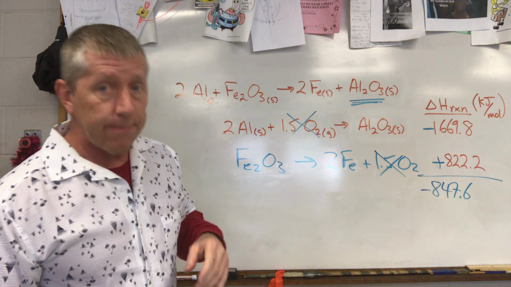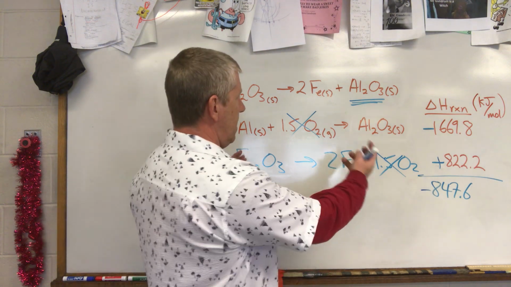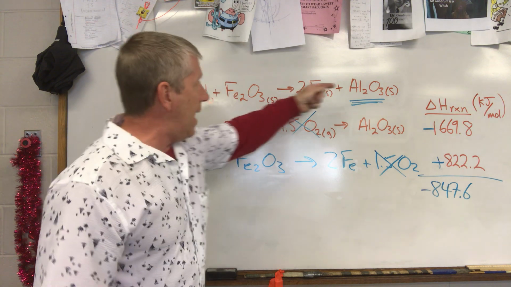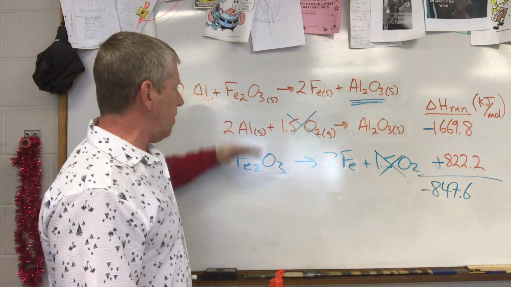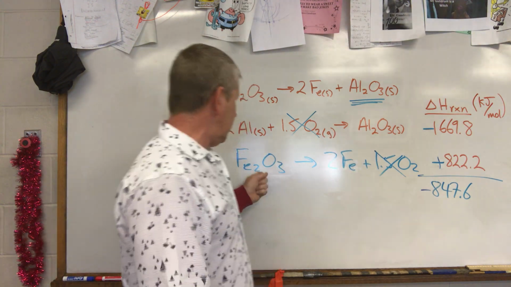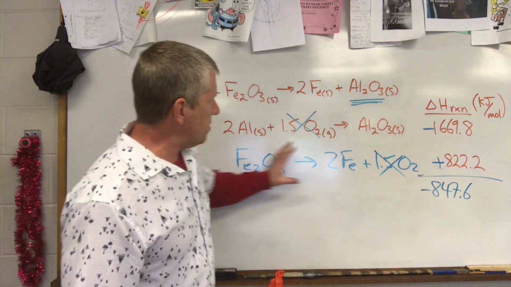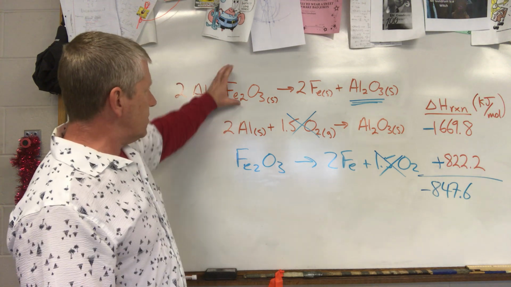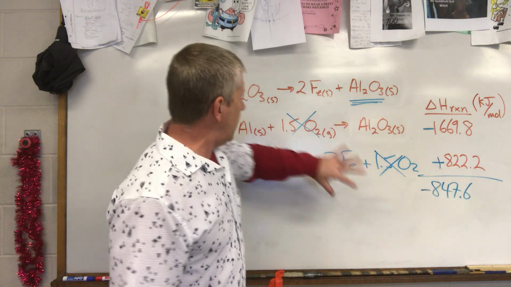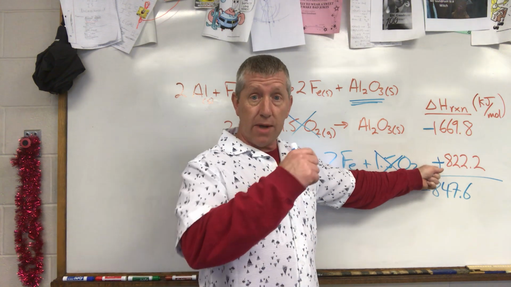So what did we do here? We had to take 2 partial reactions, make sure we had them in the same direction, and I know that by looking at the overall reaction. So the overall reaction guides me with my partial reactions. If you look up these partial reactions, most college chemistry books are going to have the formation of this and the formation of this in the back, and they'll give you these numbers. And then we have to make sure that we have the reactants in the right direction. I had to reverse this one because the iron oxide is a reactant, not a product. So I reversed the reaction, created my 2 reactions to mirror the top reaction, but since I reversed the bottom reaction, I had to switch the sign.